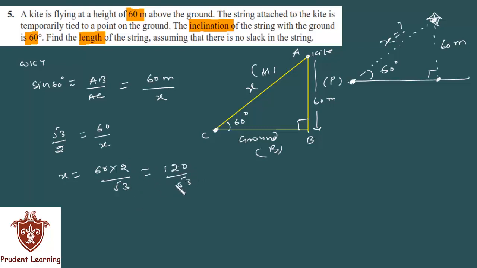Now, root 3 in the denominator you have to rationalize: 120 upon root 3, multiply by root 3 in numerator and root 3 in denominator. This becomes 120 root 3 upon root 3 times root 3, which is 3. Now 120 divided by 3 is 40. So this will give you 40 root 3 meters.